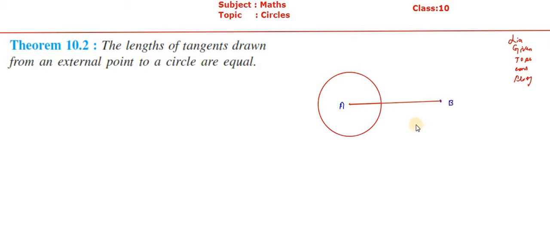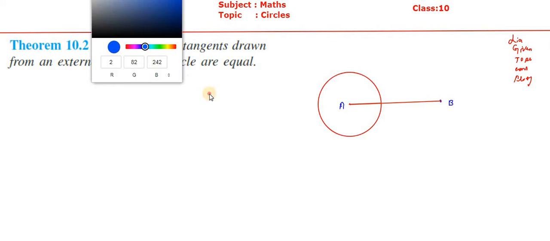In the last class we discussed how many tangents we can draw from an external point. I think you remember case 1, case 2, case 3 we wrote in the classwork. Just turn the pages and see. From inside the circle we are not able to draw any tangent. On the circle we can draw one tangent, but from the external point we can draw two tangents.